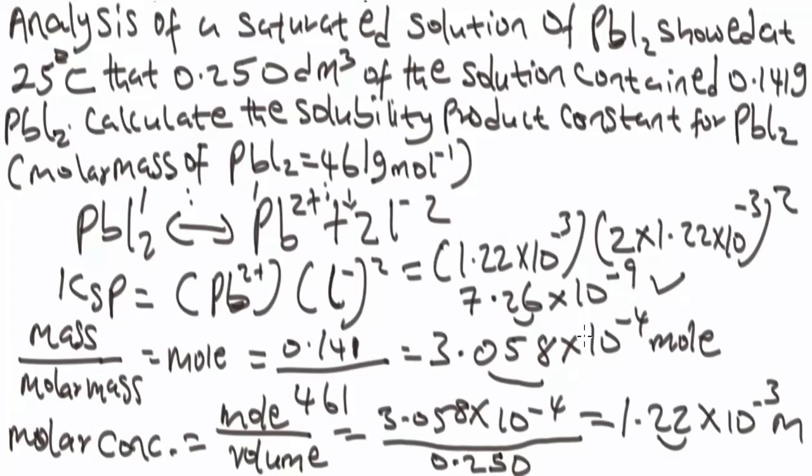And with this, we have come to the end of the class. Hope you learned something interesting. This is basically how you can solve problems involving solubility product constant, how you can find the solubility product constant in chemistry. You just make use of this equation and you can find the solubility product constant of a reaction.